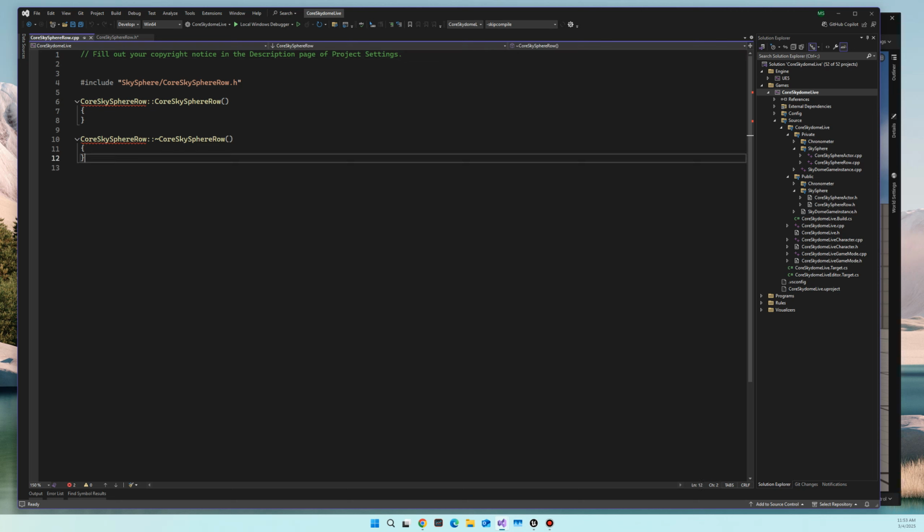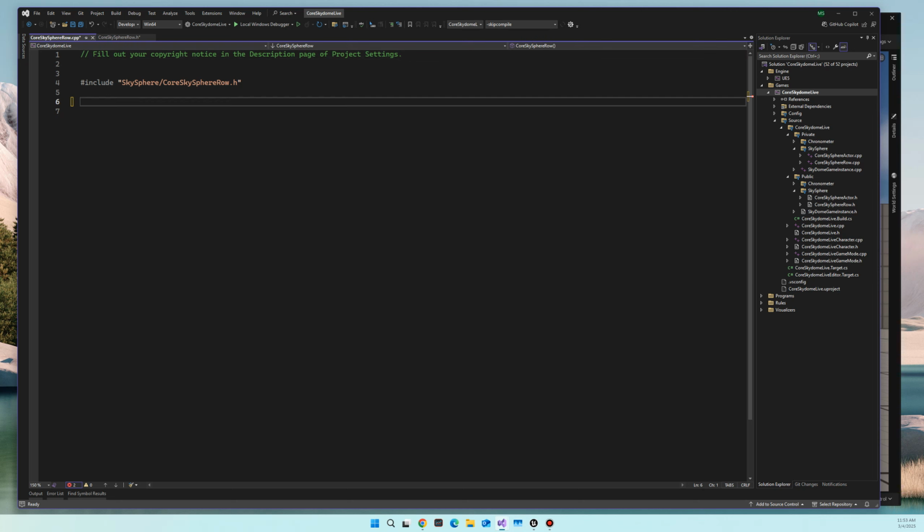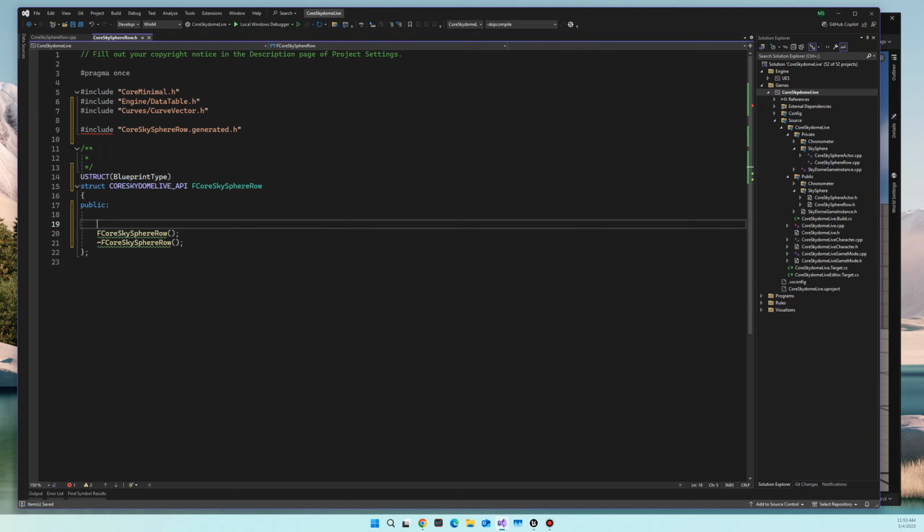I'm going to remove this, since we're not going to need anything in here yet. And since these are just going to be default constructors, I'm going to put these curly braces there, and that should satisfy that.